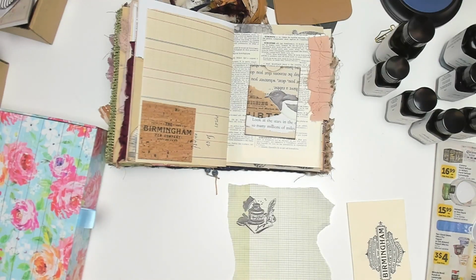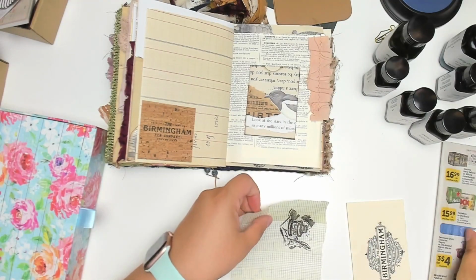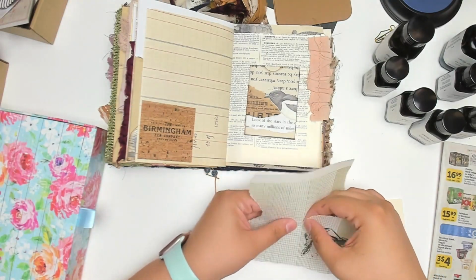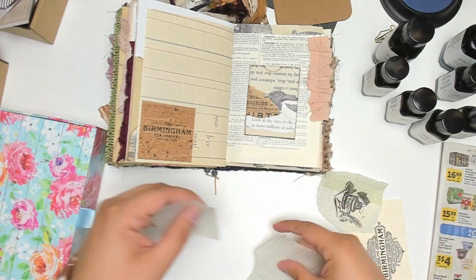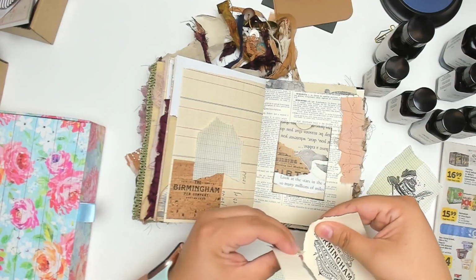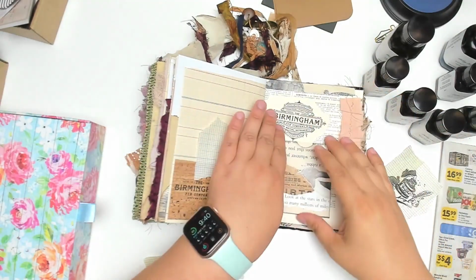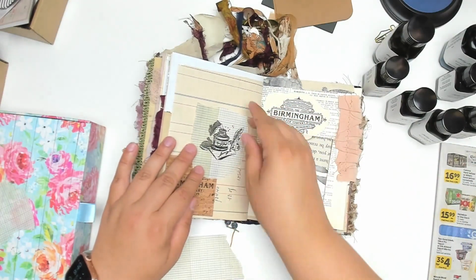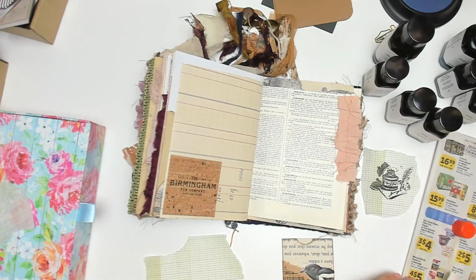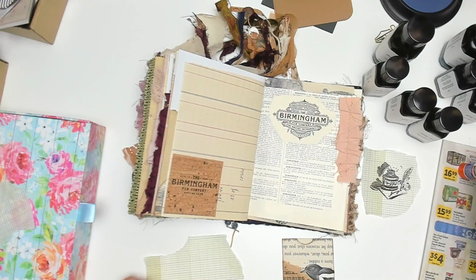So I'm using one of these stationery bunny stamps to stamp on this piece of vintage graph paper. This stamp came from, oh gosh, is it Wawa Stationery on Etsy? I think it is. No, Paper Game Co. Sorry, got my Etsy sellers confused. I actually got, I think, the whole collection of these little bunny stamps. They're different bunnies doing things with stationery. And this one is bunnies with a little ink bottle and a quill. It's just so cute. The design is really beautiful, and I really love this collection of stamps.